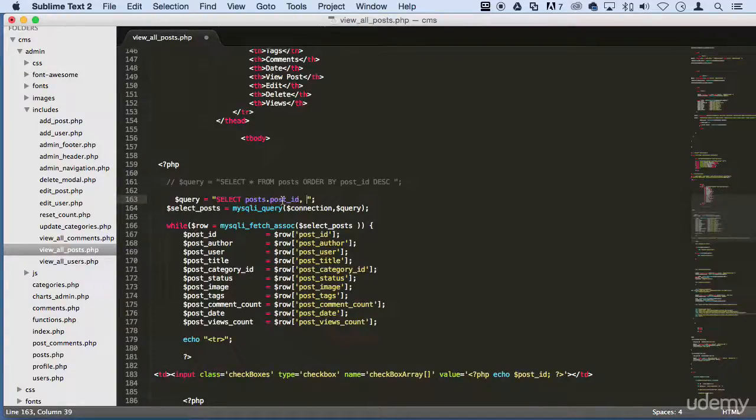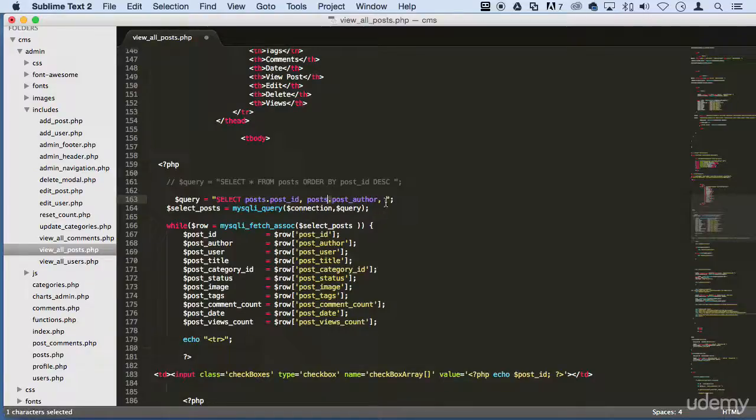We separate the table name and the column name with a dot. Now we want to get the next value, which is post author. We keep separating each table name and column name, and in this case we want to keep pulling information from the post table, so we keep using that post dot notation right here.